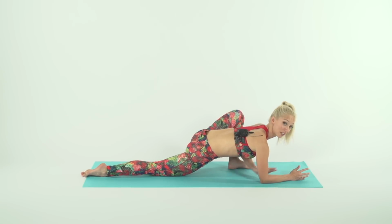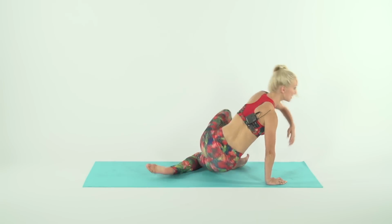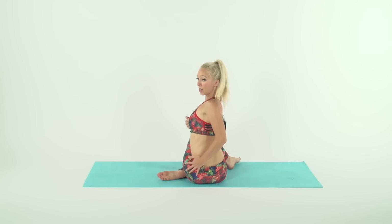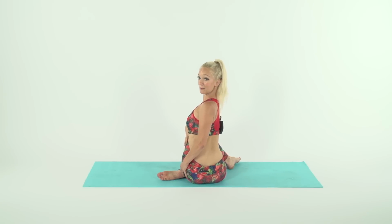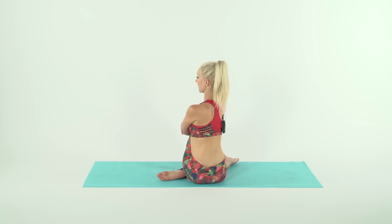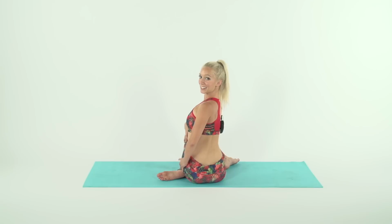Great. Now we're going to come back up to the hands for our twist sit. So twist it and sit on the booty. Grab your knee with your elbow if you can. Pressing our booties down to the mat. If you want to hug with both arms, hug that knee into your chest as we spiral. You might get a nice stretch in your back as well as the glute. Inhale in, and we exhale.